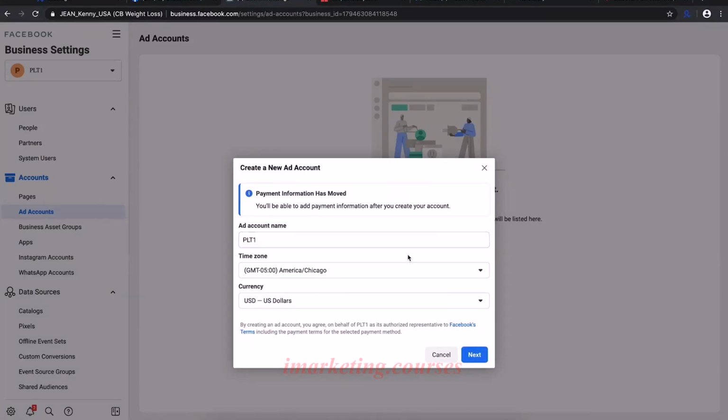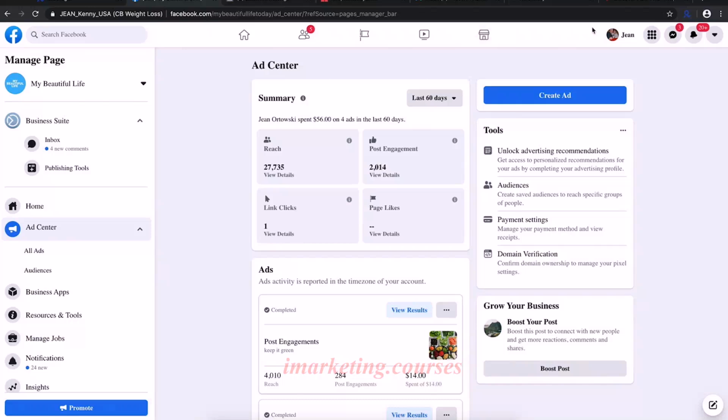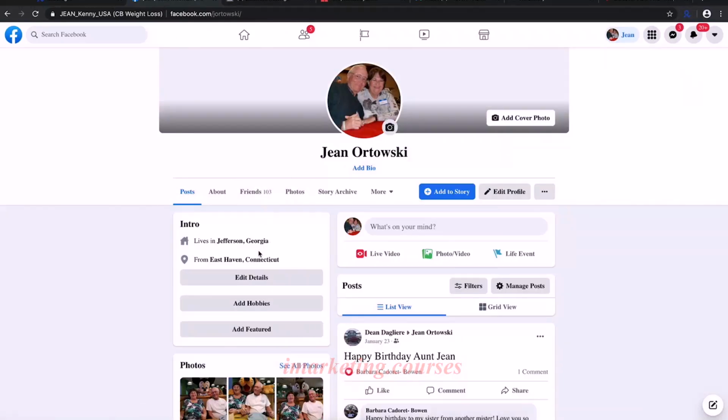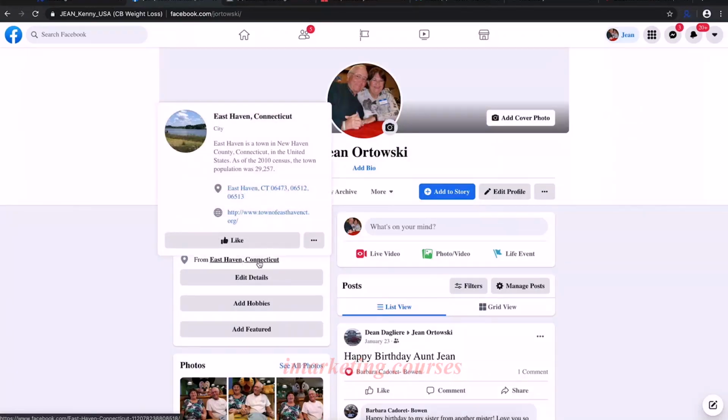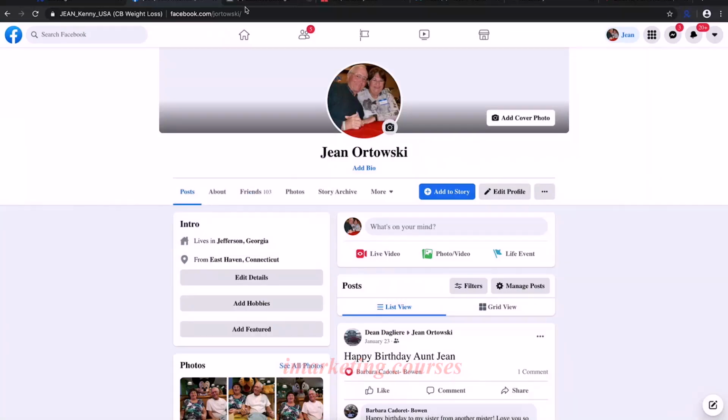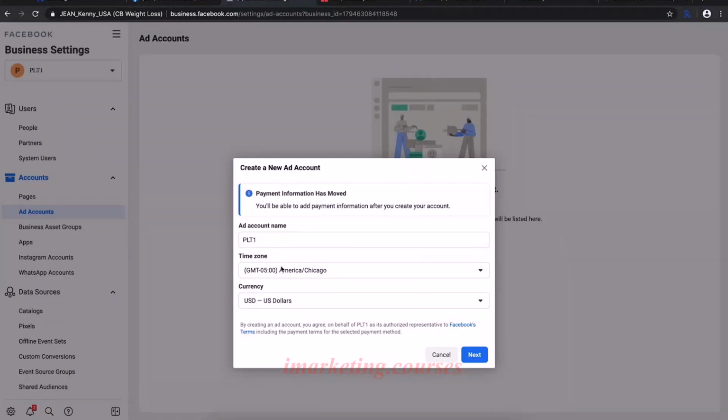Now, because I'm going through this a lot faster for everybody, it might shoot up a message saying confirm your identity, whatever it is, but it should be fine. Let's see exactly what happens. Time zone, we'll leave it to the time zone that's attached to the profile. So if we go to the profile, Connecticut is Eastern time. So we'll go back over here to time zone.